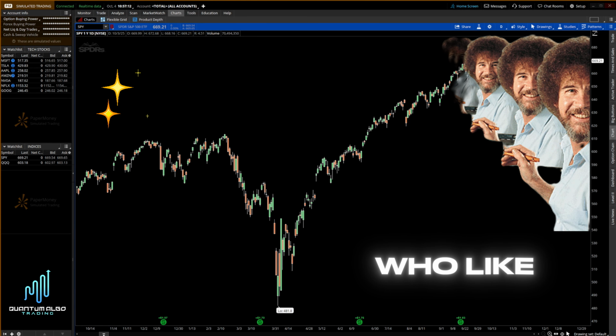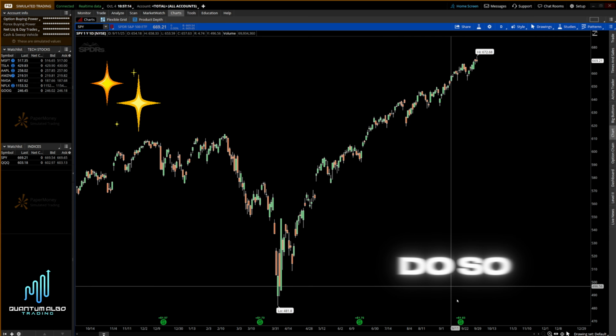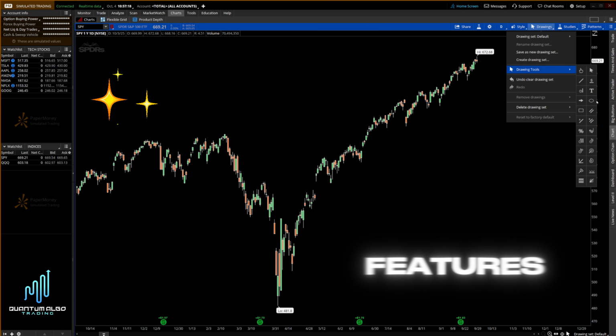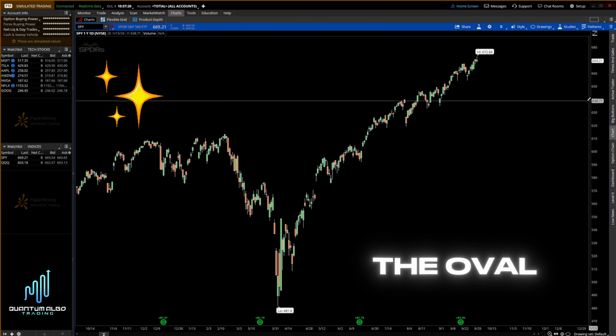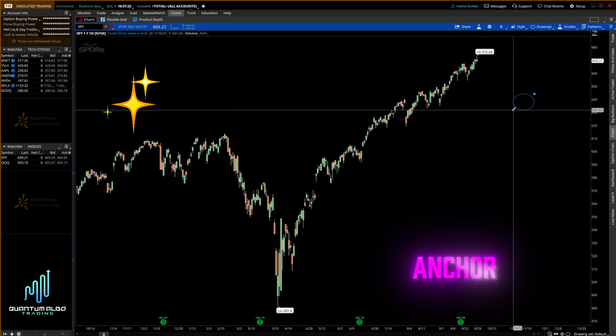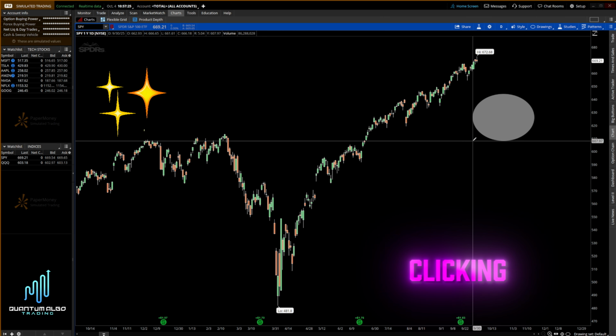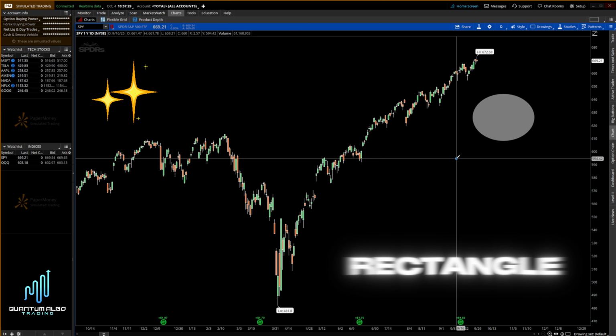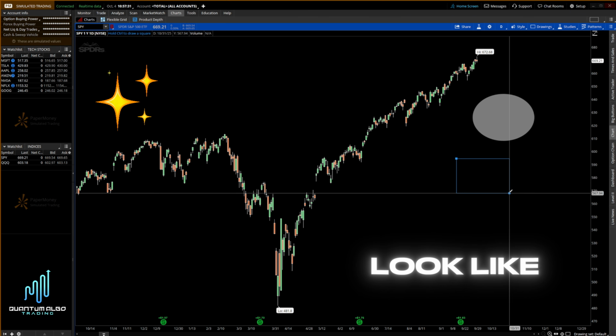For those of you who like drawing shapes on your charts, you can do so by selecting either the oval or the rectangle features. By selecting the oval, you can select your first anchor and second anchor by left clicking. And if you wanted to do the same for the rectangle, that's what that would look like.